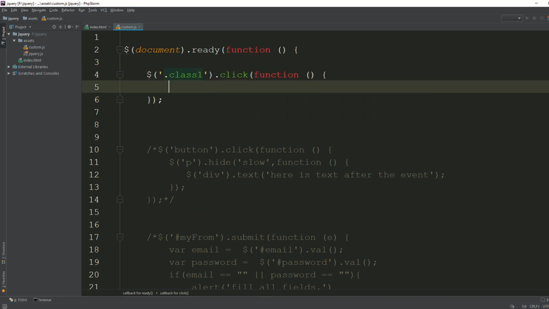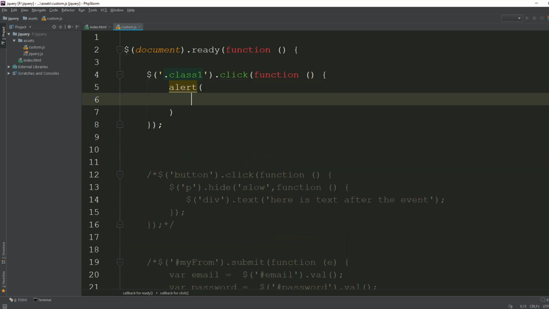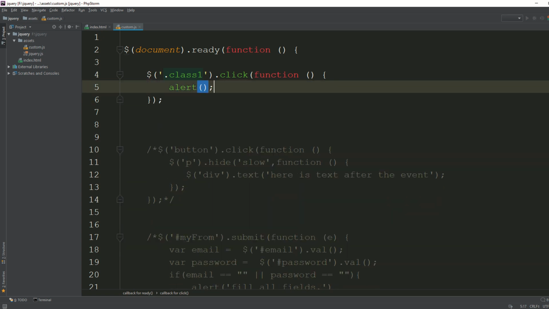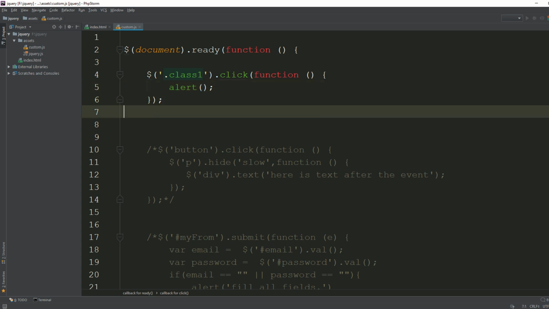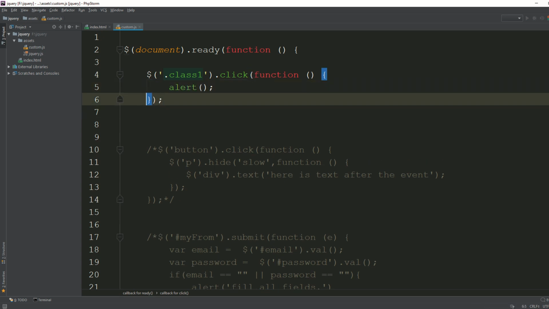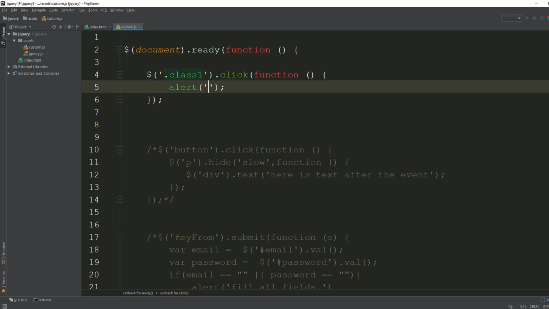So whenever someone clicks on the button, I'm getting the text inside the paragraph. Now I'm saying alert, you can also use the console or anything, but alert is fine for now. I'm saying alert, this is text from P. Okay, so now I'm calling the P. I'm saying find the P and get the text.